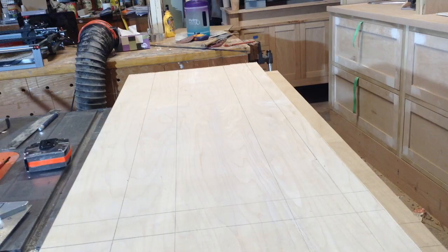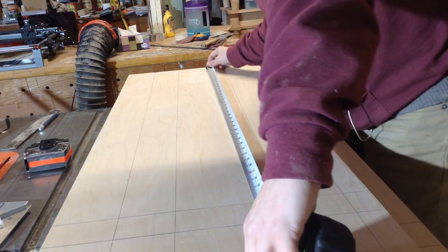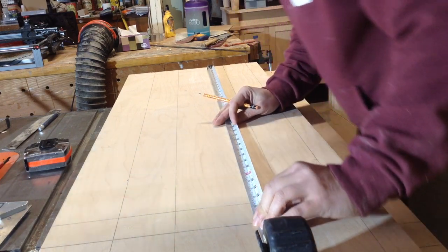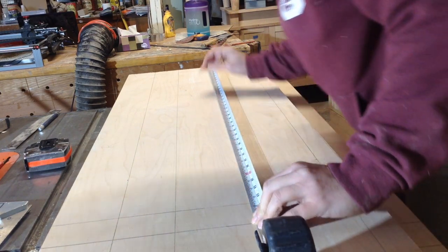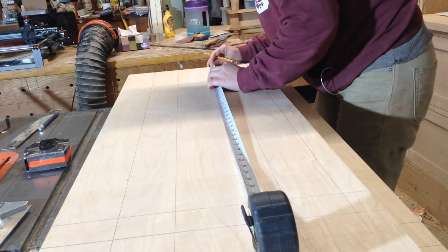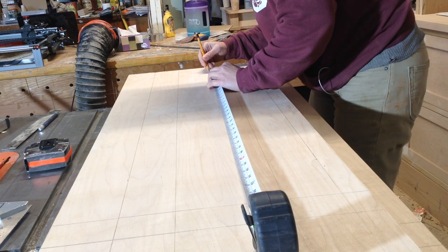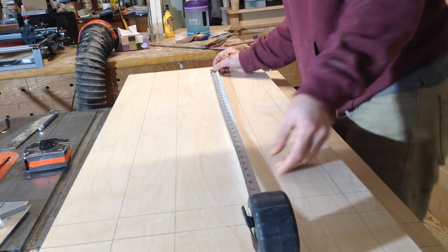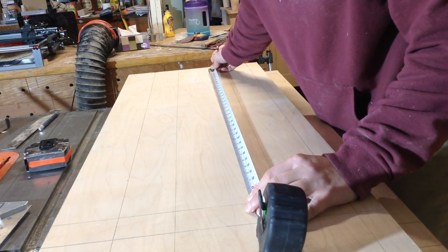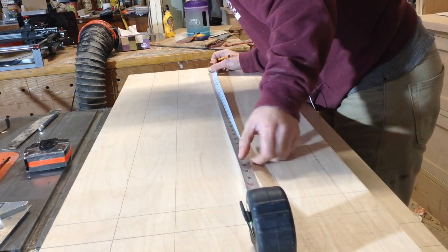They basically just want this sunken-in panel look at the top, but also on the two edges there are slots for vents. So I mapped all this out. The measurements aren't really important because the likelihood of this fitting in someone else's home is very low. I have a line at the bottom that designates how much it's overlaying the cabinets, and the top line designates how far down the crown is coming. From those two lines I worked out center and then marked out what needs to be removed.